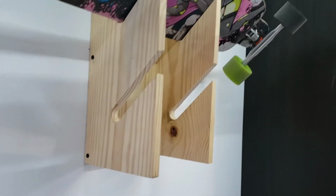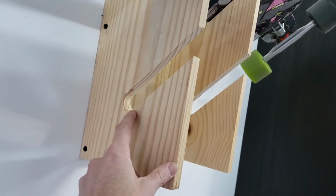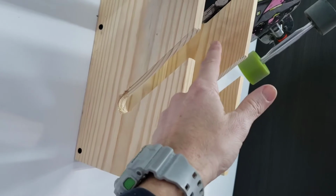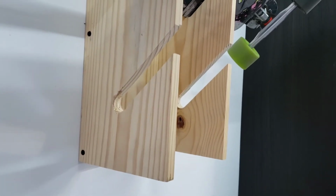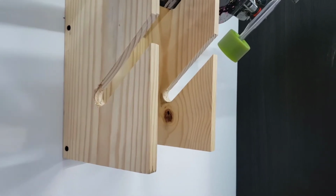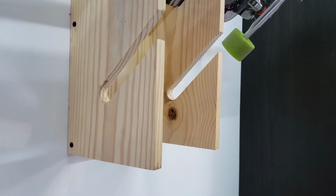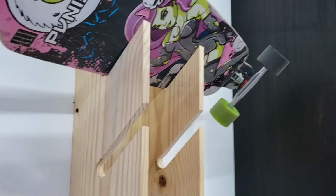Real easy. All you have to do is line the miter up to the edge, back up, and make your cut. I don't think we need to even show that. I don't know how y'all feel about videos that show every stinking cut. I think we all know how to cut. I'm assuming you know how to use a miter and you get the idea.